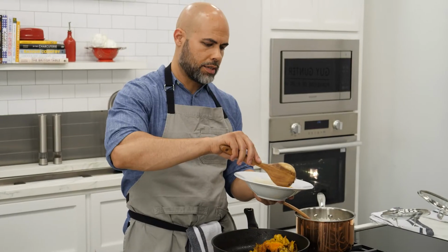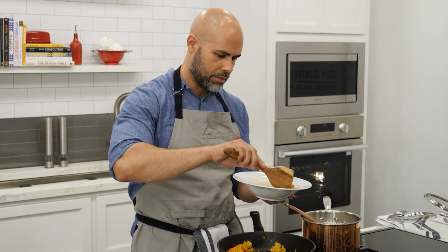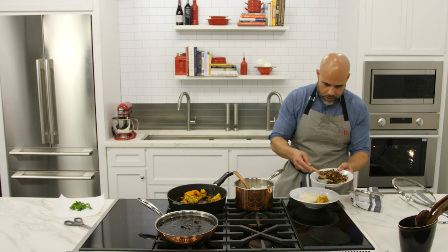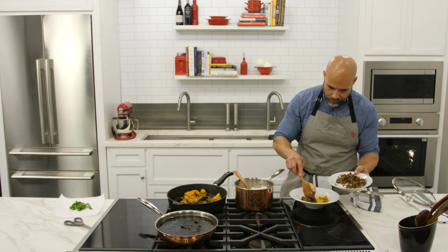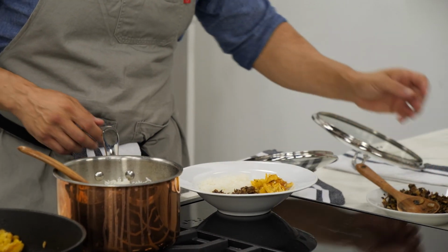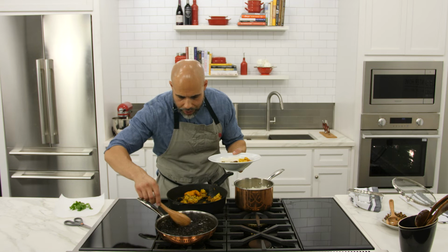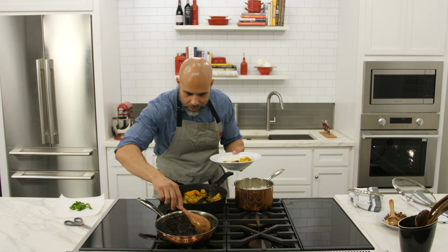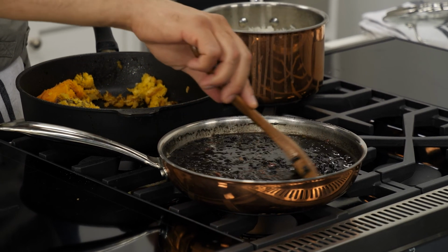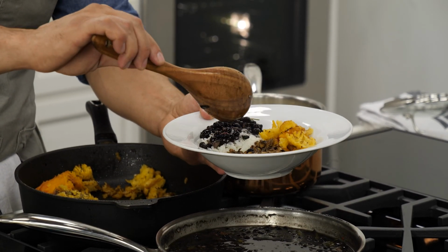Butternut squash and roasted plantains with the mojo sauce. You got a little bit of that color in there. It's a little generous portion there. We have our mushrooms. Remember our mushroom meat? It's now going in. And then, oh yeah. So those beautiful black beans right over the top.